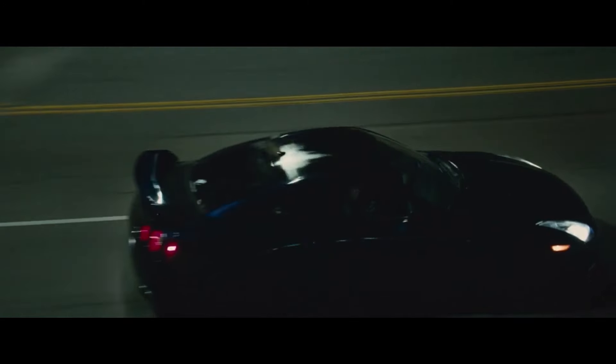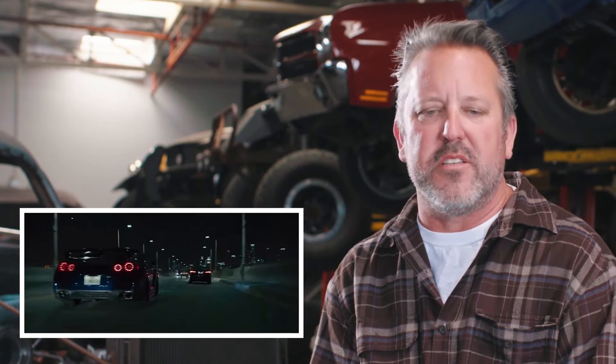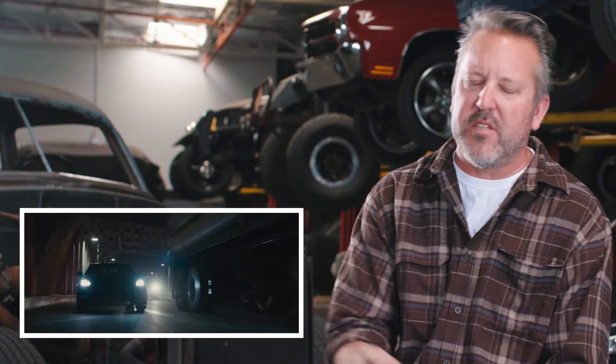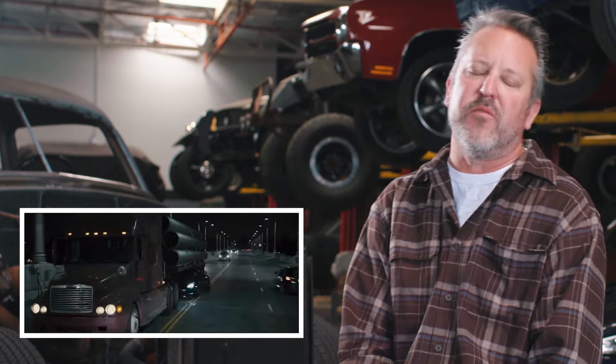It would just disappoint every fan if Brian wasn't in a GTR at some point in the movie. Brian's a little more mature now, so we eased up on the modifications — just some minimal carbon fiber treatment, changed up the seats and exhaust system. A good friend of mine, John, reprogrammed the system so it diverts 90% of the power to the rear tires and 10% to the front, which is done strictly to get those massive oversteer drift scenes that we always have in the franchise.